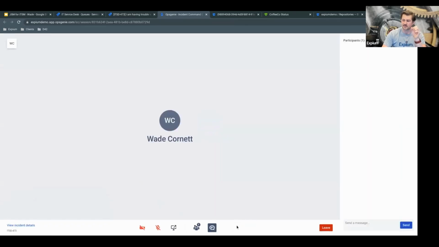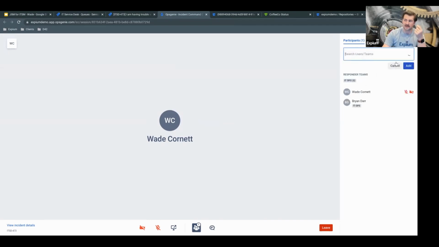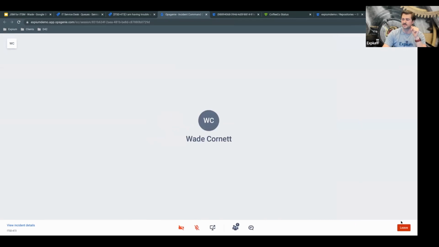everything that happens within here, such as all the meeting chat, will be recorded and able to be logged within your post-incident reviews, either on the Jira ticket, or if you would like to export all of these logs to Confluence, you can do that as well. We also have the ability within the conference bridge to add responders directly. So if we need more hands on deck, we can add them to this call, get them notified, and get them up to speed as quickly as possible.